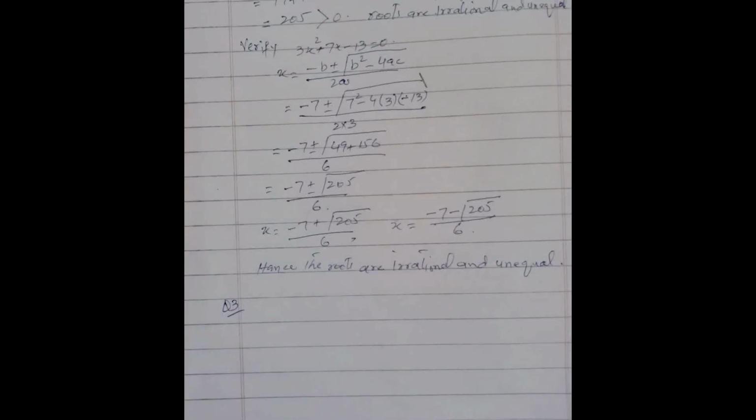के मैं अपलोड कर दूँ। Solve the question 3, in which for what value of k the expression k square x square plus 2 into (k plus 1) into x plus 4 is a perfect square. So in this expression we find the value of k, and when we put the value of k in the expression we get the expression is a perfect square.